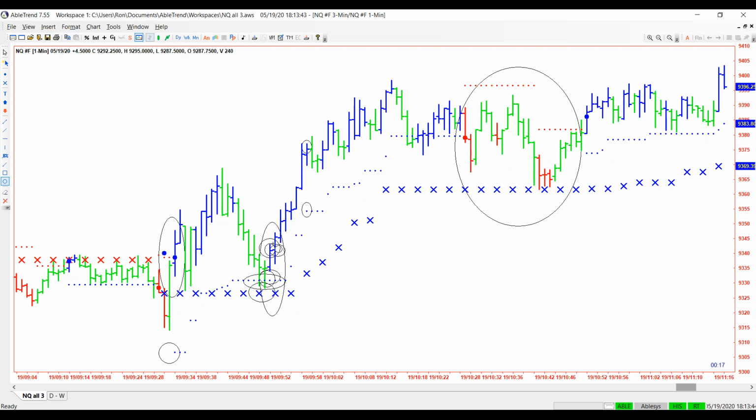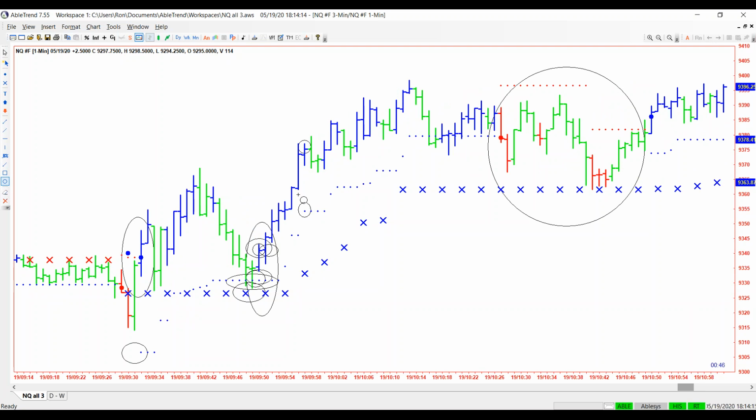I mean, this is big money right here in 7 minutes using Able Trend. We're in at 93.40. Up here, we're at like 70. That's 40 points. It's $20 a point in a mini NASDAQ. That's $800 in 7 minutes. That Able Trend gave you, me, and everybody who is a serious trader and trades the signals, not their emotions or other signals or their feelings. Because if you do that, I know I would get destroyed, just as most anyone else would too. So when you get 2 green bars, and now I got my alert up.